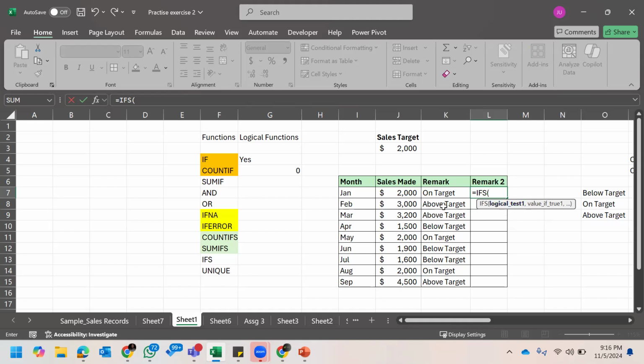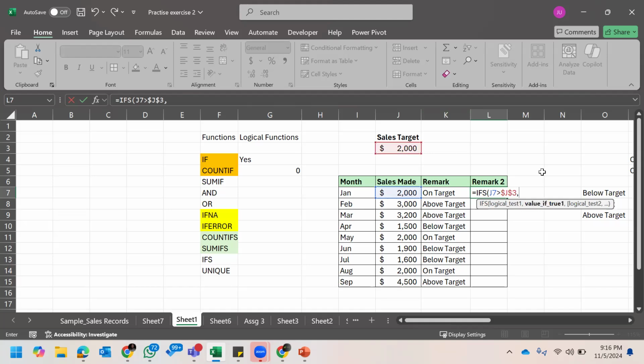I'll confirm that shortly. So ifs, since there are multiple criteria, as the case may be. The logical test is if the sales made is greater than the sales target, still lock your sales target.